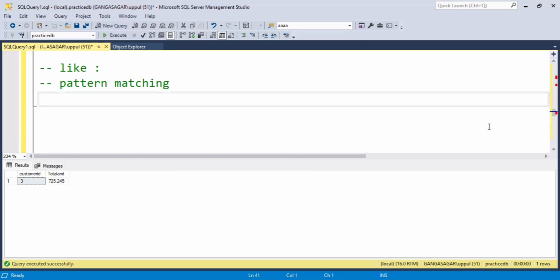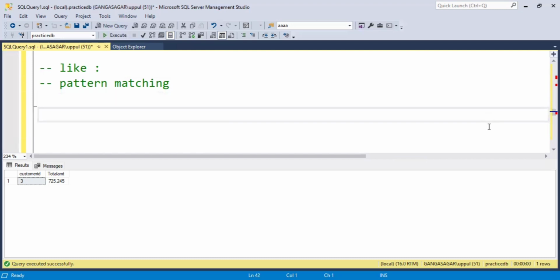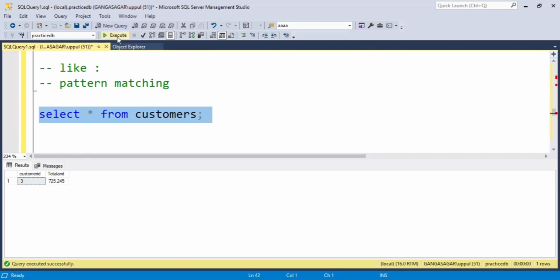Let's understand with an example. In my customers table, I have the customer ID, name, and city.